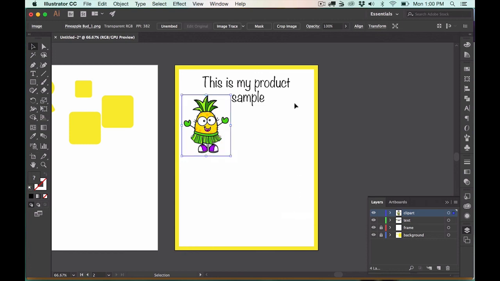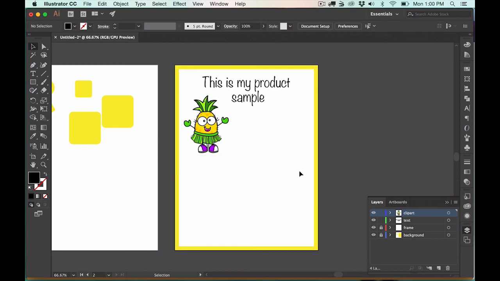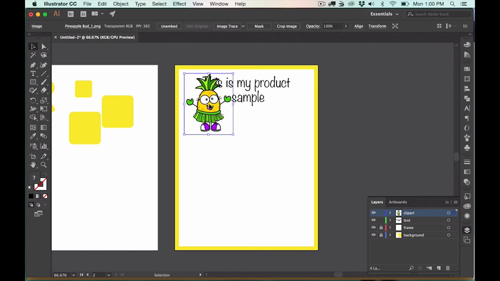Now, why are layers important? Now that we've got all this stuff on there, that's where it comes into play. I made the frame, I made the background, great. I could have just made a box with an edging on it, or a stroke on the outline. But maybe you've got pattern paper back here, or maybe you want this clip art to kind of go over your words a little bit.